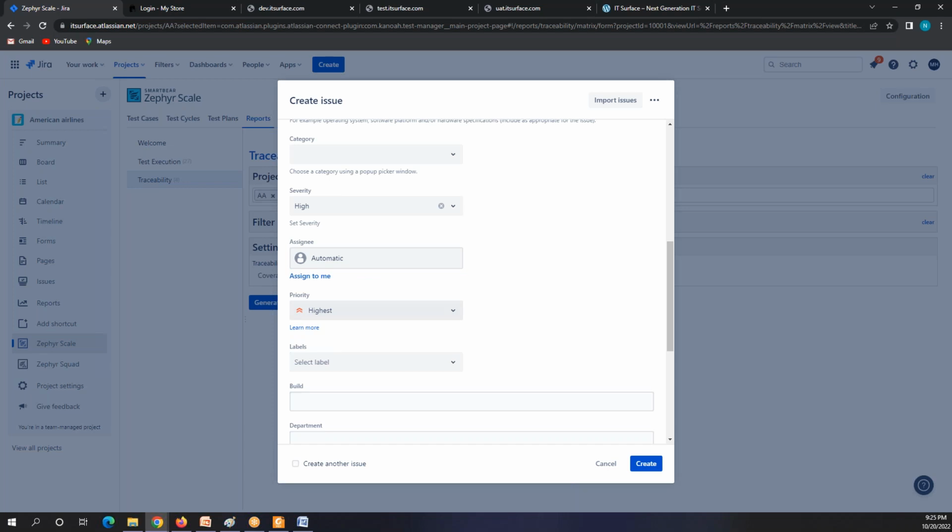Now, tell me, is this affecting the system? Is it affecting the application functionality? Yes or no? Yes. Okay, I got one yes, one no. So I need some more answers so that I can move forward.